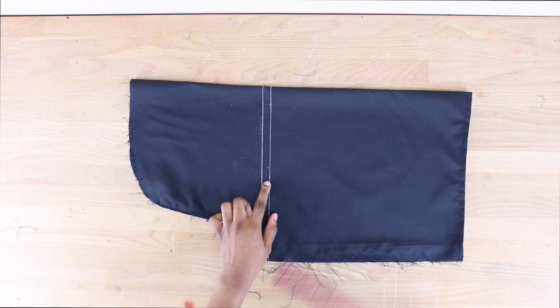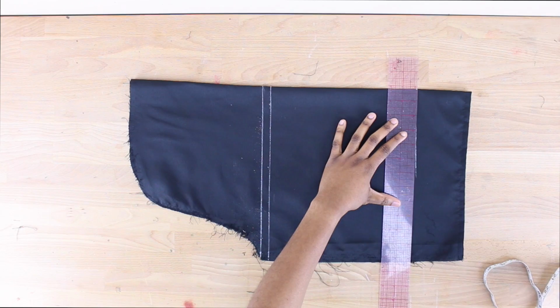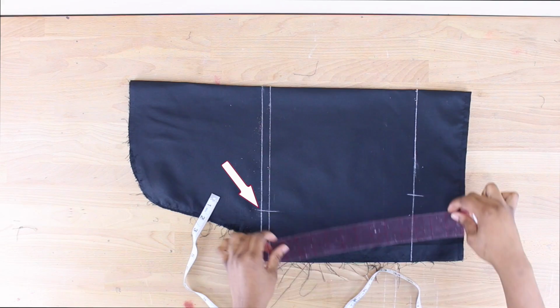Now we're going to measure from that second line all the way to the bottom, which is the measurement from my neck to my waist, which is about 10 inches. So whatever your neck to your waist was, this is what you're going to mark out at this point. Now I also have that measurement. Now I'm also measuring my waist measurement. Now your waist is divided by 4. So if your waist is 40, you divide that by 4, which would be 10. So you measure 10 out there. And you also divide your bust, and whatever your measurement is, you mark at the top.